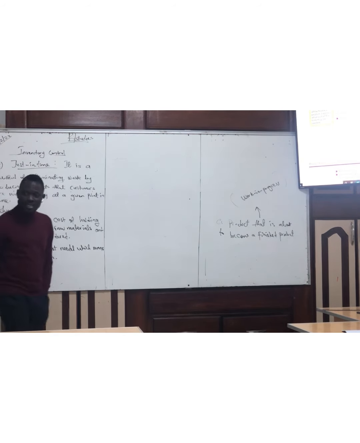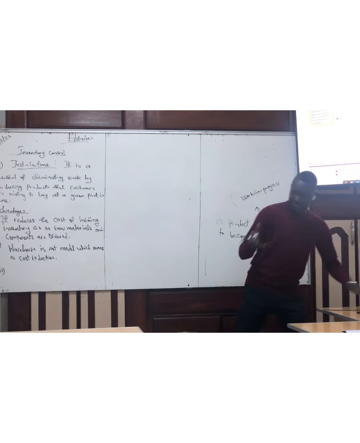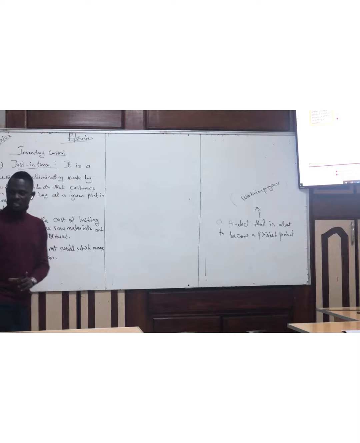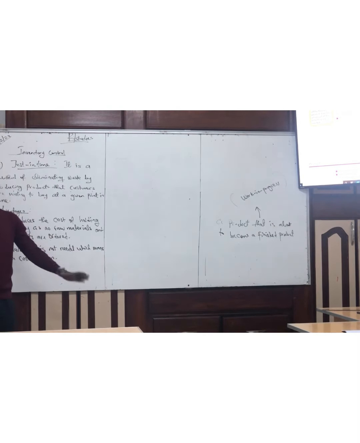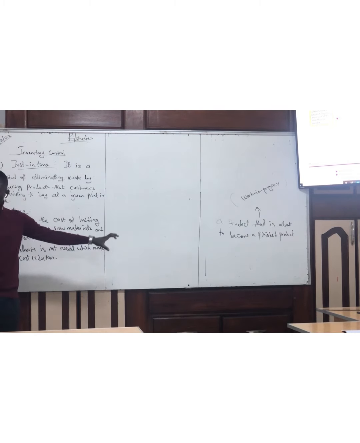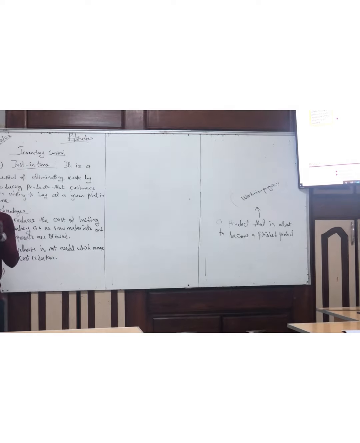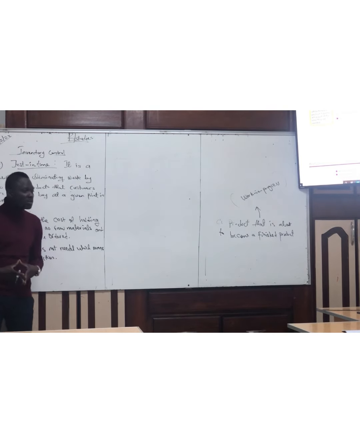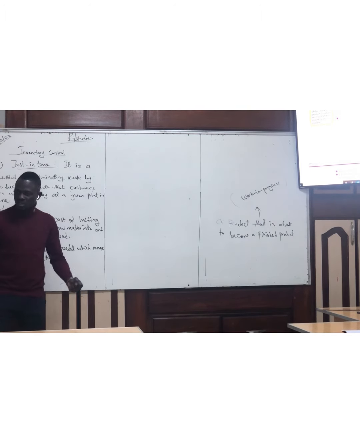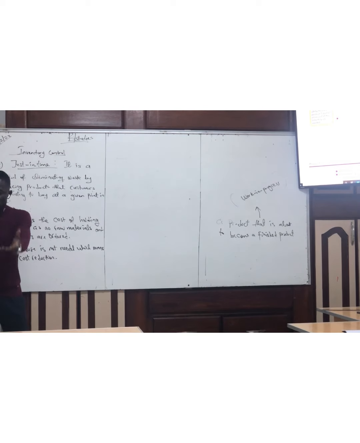So if you are buying these raw materials because customers want to pay for them at this point in time, it means one thing: you don't need a warehouse to keep those stocks that you are manufacturing. It reduces your cost of paying expenses on a warehouse. So the third one is that as soon as you are done producing these products, you are selling them immediately, which means money comes back to your business. Do you get it? So the return on investment is what you get as soon as you deliver the product. So we've ordered the product, you have provided the product, we give you the product, you pay us the money.